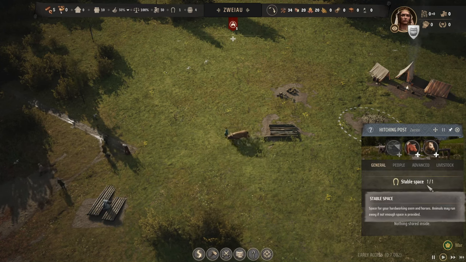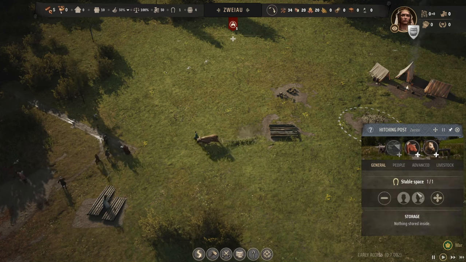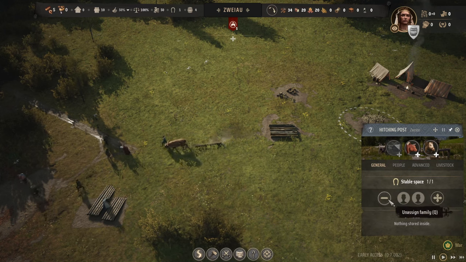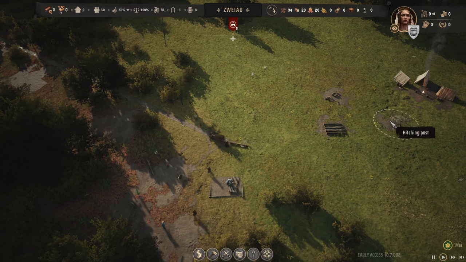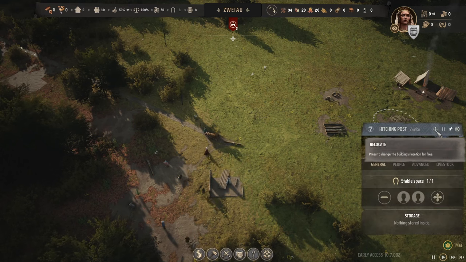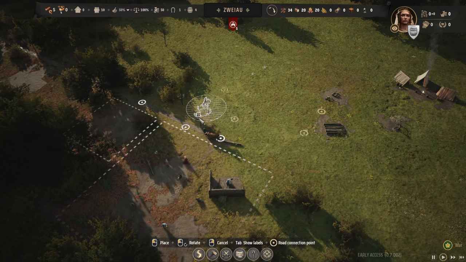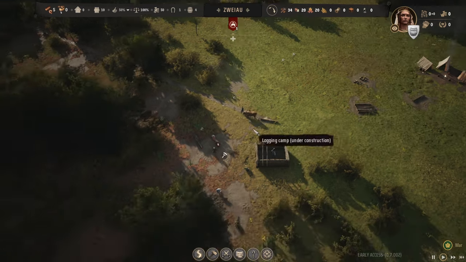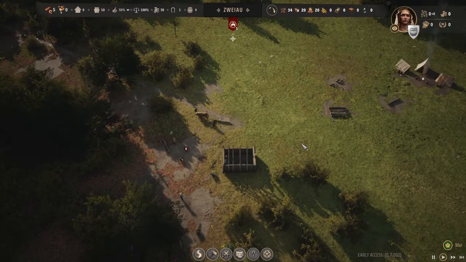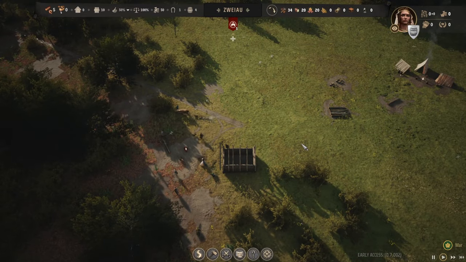Wait. Oh, I've only got one stable space, though. Okay. Interesting. I wonder, does it help if I move it? "Relocate." Okay. What if we put this right here, though, so that it's with our town? Because that's going to be worthwhile.